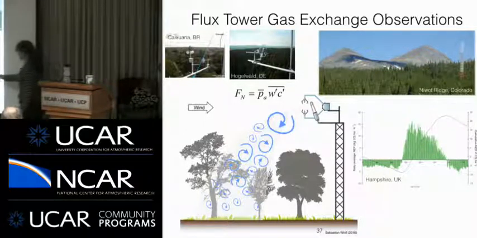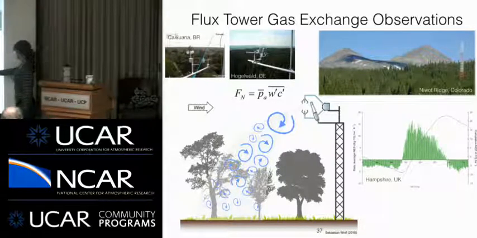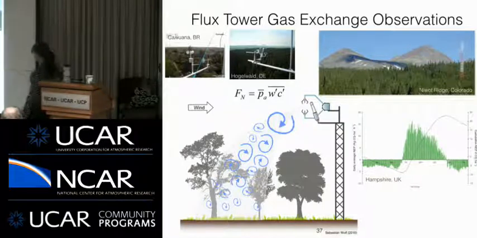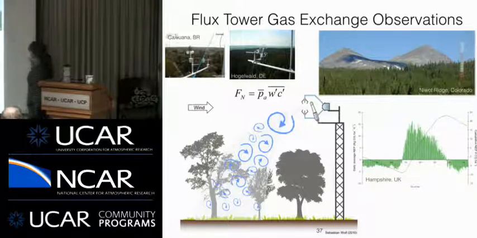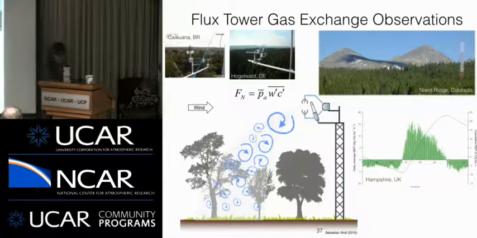This is some flux tower in England, and basically during the winter, the ecosystem gives out carbon, and the atmospheric-centric convention is that giving out carbon is negative, right? So giving out carbon here, and then we're taking in carbon here. So we get all these oscillations we can observe, and there are lots of flux towers in the world. One of them is at Niwot Ridge in Colorado, which some of you might have been to. There's one in Brazil where I work. There's one in Germany. There are, in fact, lots and lots.